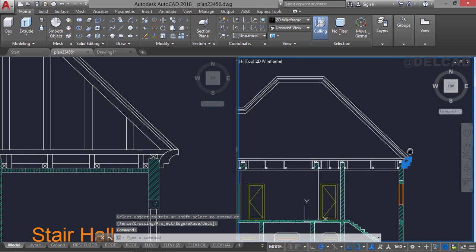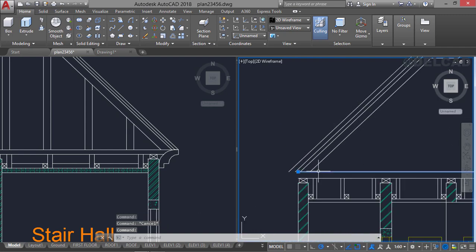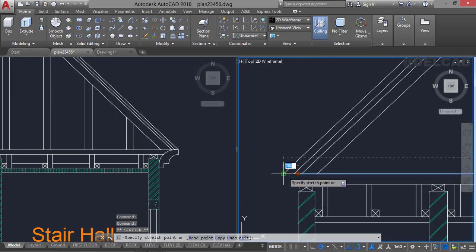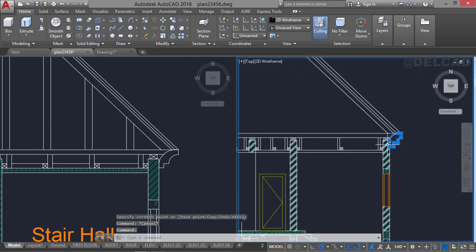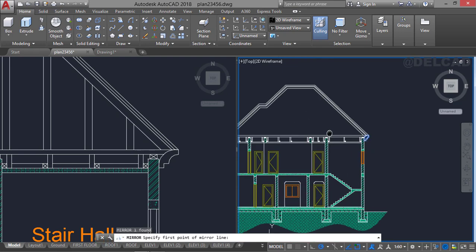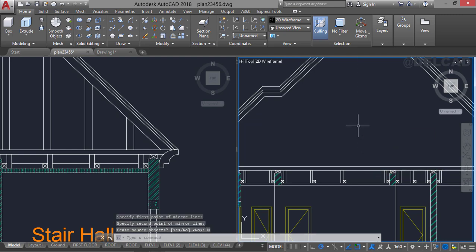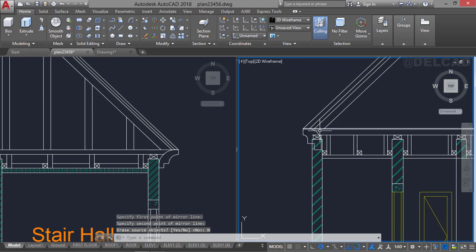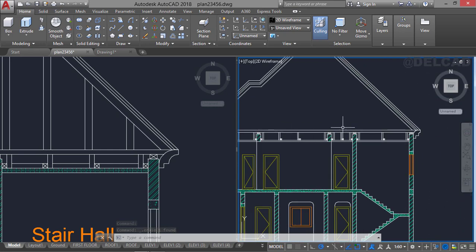So right click, and before we do that, this line has to be extended. Right click, or we just pick the edge and extend to this position, and then select this, type mi for mirror command. We locate the center of this line and we can mirror this. So we have, okay, this is now well placed, so I think we have a double line at this position. Let's see, we have a double line.